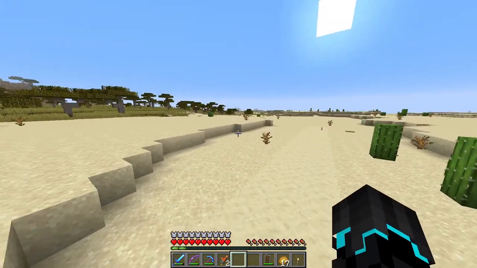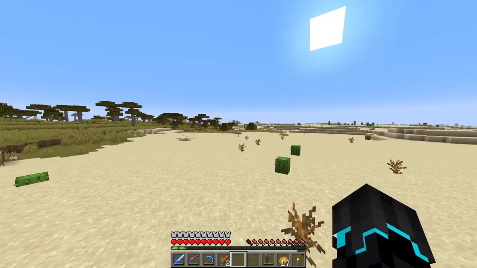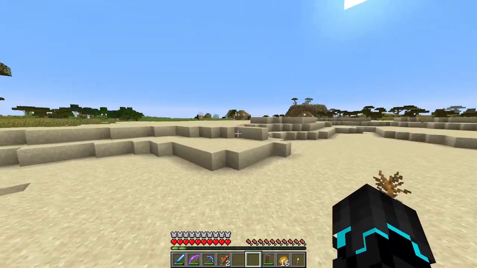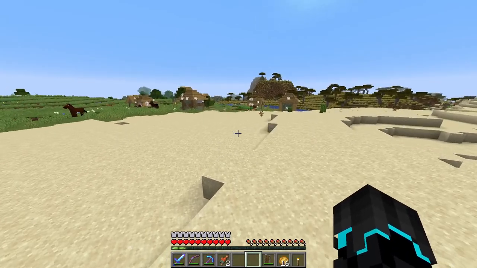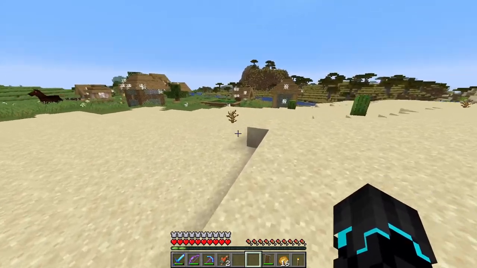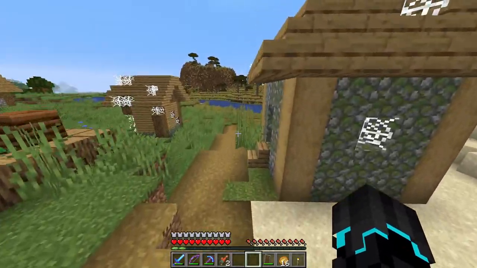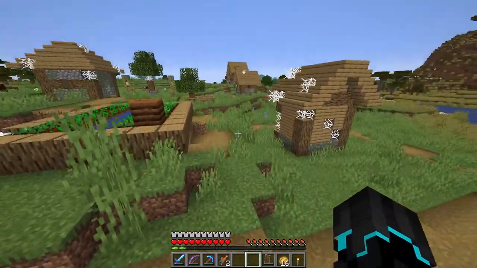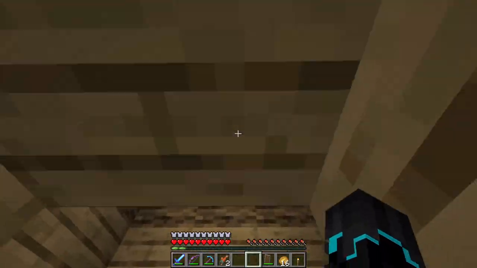Let me just show you the abandoned village that is right over here. You can actually already see the white dots. That's actually cobweb. Let me just head over there. Now you should be able to see that it is cobwebs. Yep, a lot of them. I don't think there's anything interesting here. I think I did look through this village, but there was nothing really interesting here. But I mean, it's fine. I don't think I'll need it.